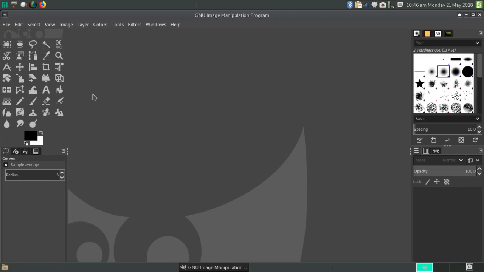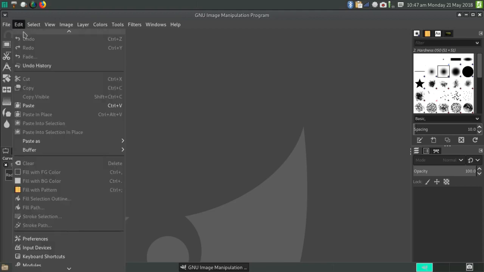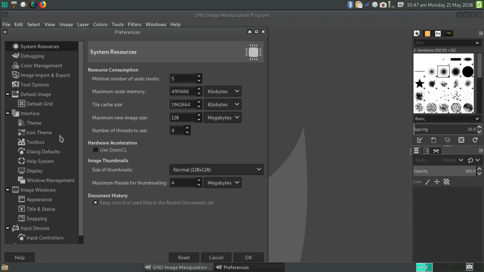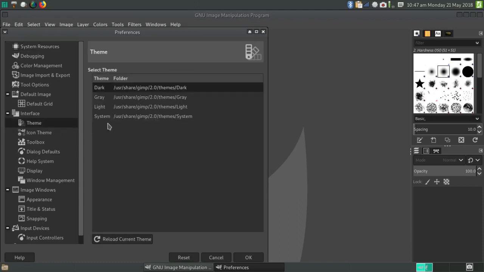Symbols are fine if you understand what the symbols represent, but if you don't understand what the symbols represent, they aren't very useful symbols. So you can keep this if you want, but I'm going to change it back. Under Theme, I'm going to go back to gray.